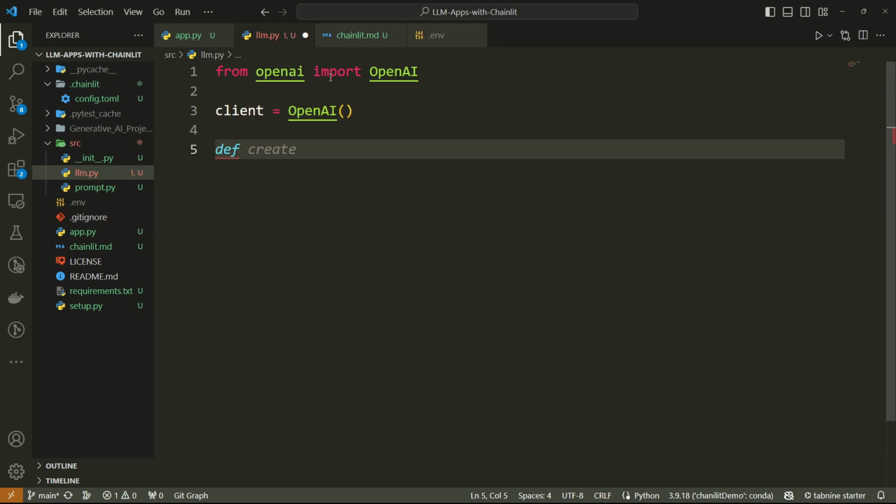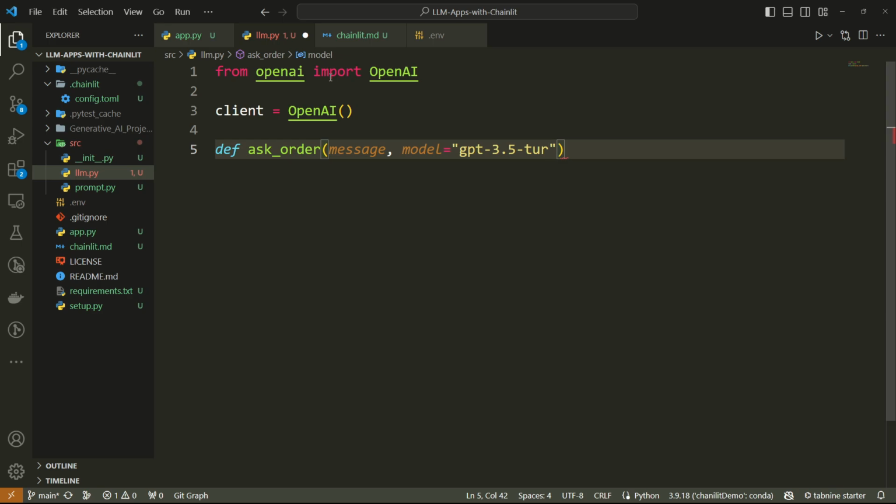Then here I will be initializing one function. I'll create one function, and I'll name this function ask_order. This function is going to be the main function. Basically this function will give me the response to whatever question the user asks. First of all, it will take the message, then it will also take the model. Model-wise I'll be using something called GPT 3.5 turbo. So this is the model I'm going to use.